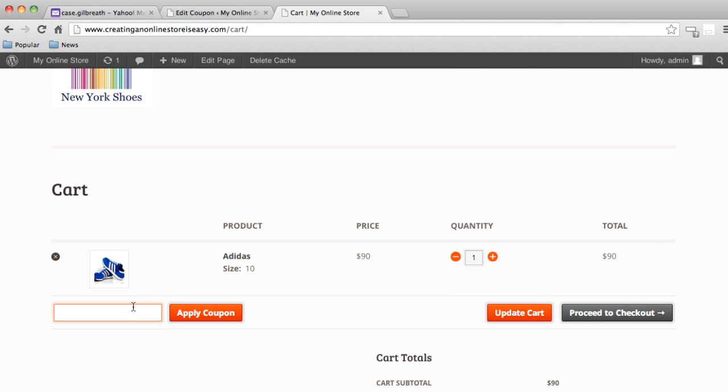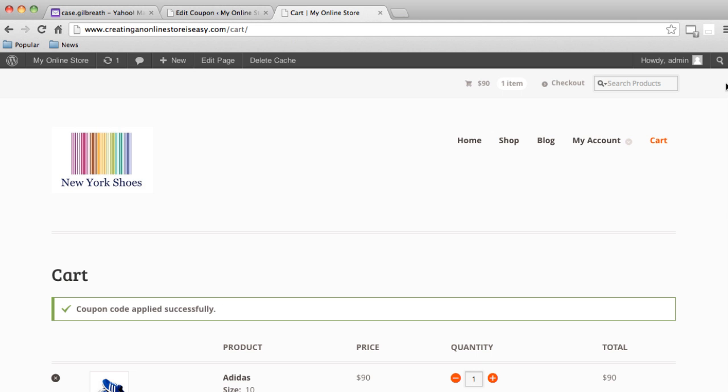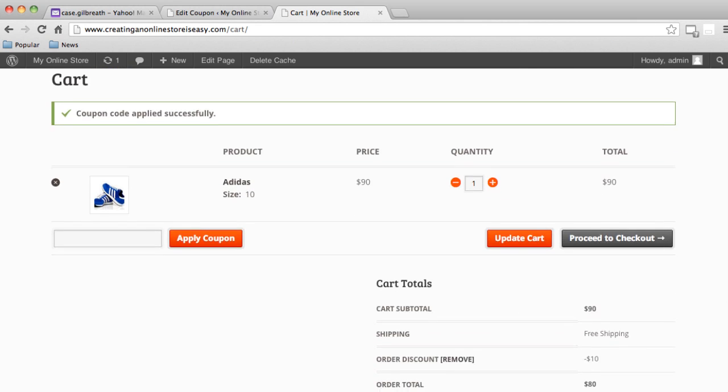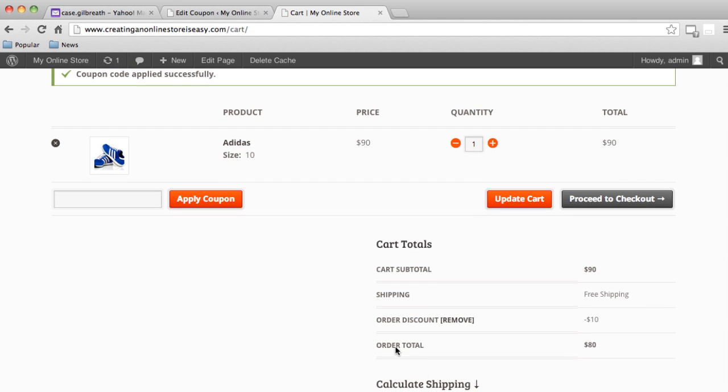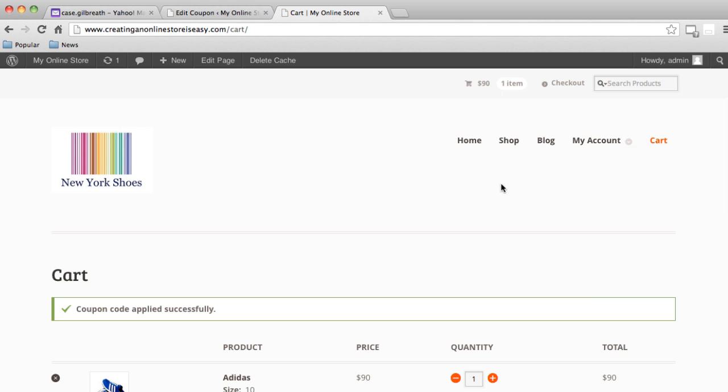Oh, and here's the field where we can enter our coupon. So I've just added the coupon as testing. So I'm going to apply that coupon. Coupon code applied successfully. Really, really cool. And as I've said, I've added $10 into the discount. So we're now saving $10 when purchasing a product from you. Just really cool how simple this is to add, these marketing campaigns to track different promotions that you may do in your business. Really, really cool.